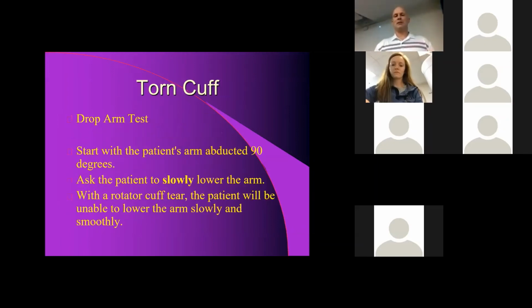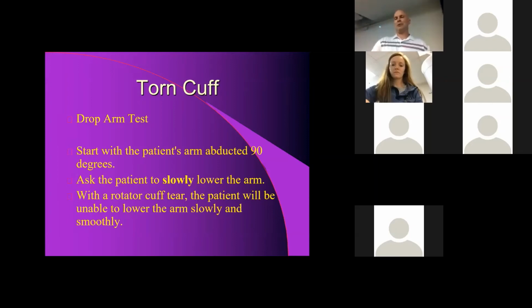So the drop arm test is described here, but basically you abduct the arm 90 degrees or above, and I often do it passively. Sometimes the patient can't do it at all. So I'll be raising the arm up like this, and a lot of times that's farther than they can do on their own. I'll say, can you hold it there or let go? A lot of times they can get there, and as they start to lower it, usually right about here, maybe just above shoulder level, they just can't hold it anymore. It drops to their side, and they say, I can't do it. Usually it's really painful for the patient, and so that makes it very suspicious that they might have a cuff tear.